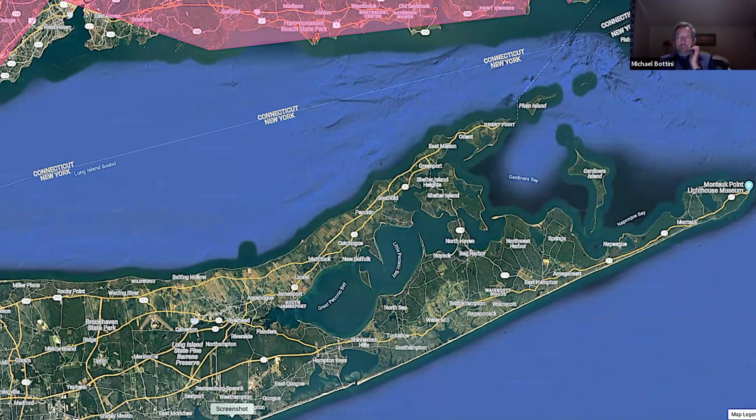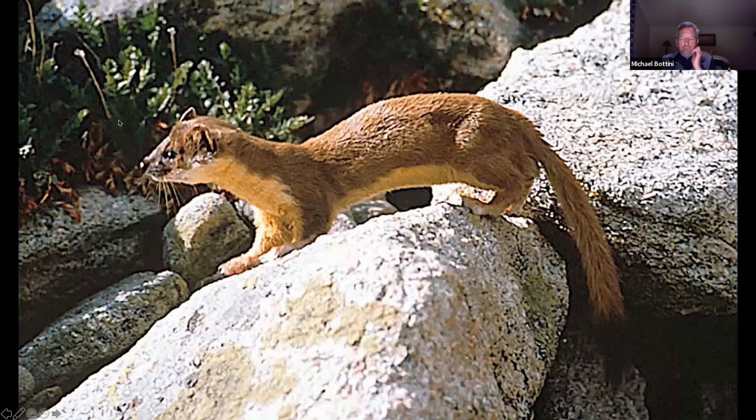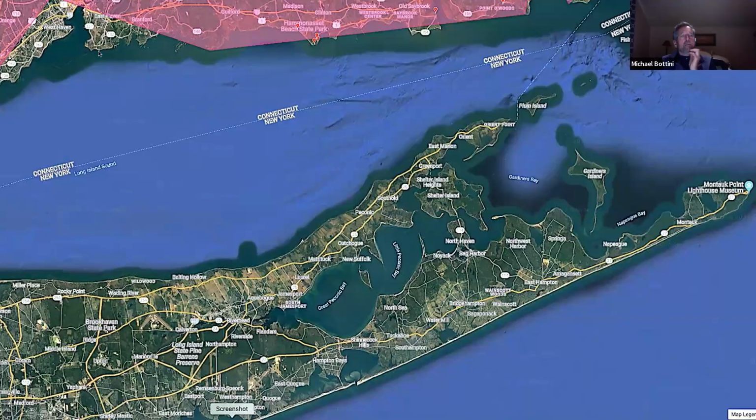So otters can swim 7 miles an hour, and this widest point across Long Island Sound is only 21 miles. So that's a 3-hour swim. We suspect that because otters' eyesight is somewhat adapted to seeing underwater to catch fish, they're nearsighted, and they might have a tough time detecting a landmass that's more than 5-6 miles away on the horizon. But they're very capable of making longer swims.